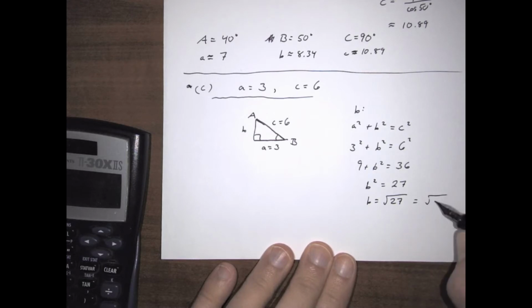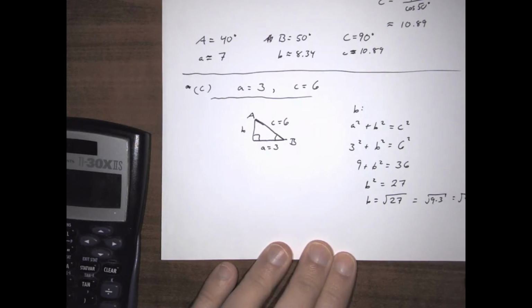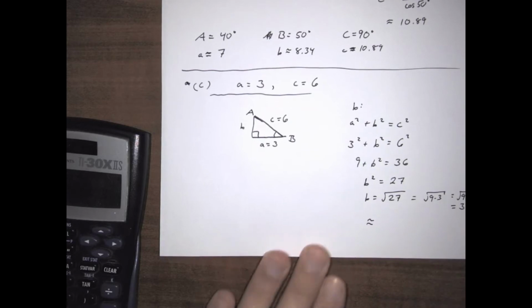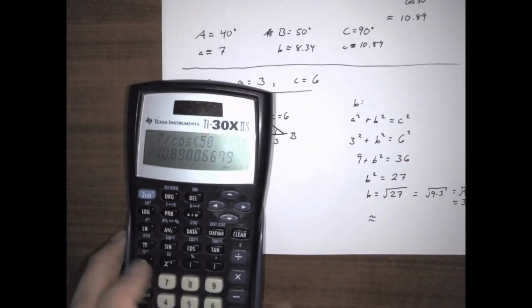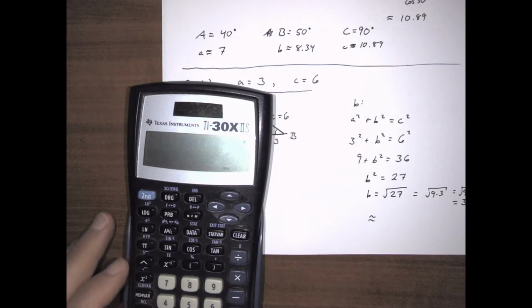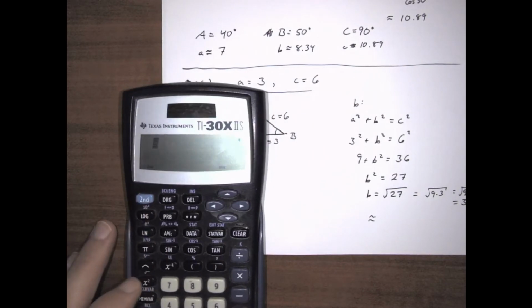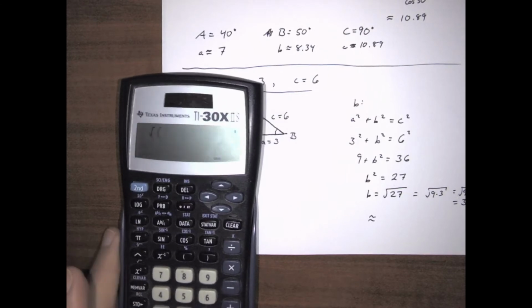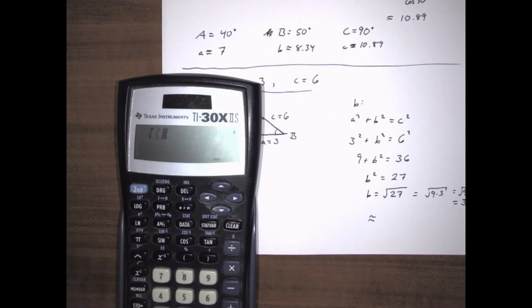So that's the square root of 9 times 3, which is the square root of 9 times the square root of 3, which equals 3 root 3. Or we can get a decimal approximation. We can get decimal approximations here for all of our answers, because the answer square root of 27 is not very satisfying. Neither is the answer 3 root 3 if we are trying to, I don't know, survey a field. We want an actual number.